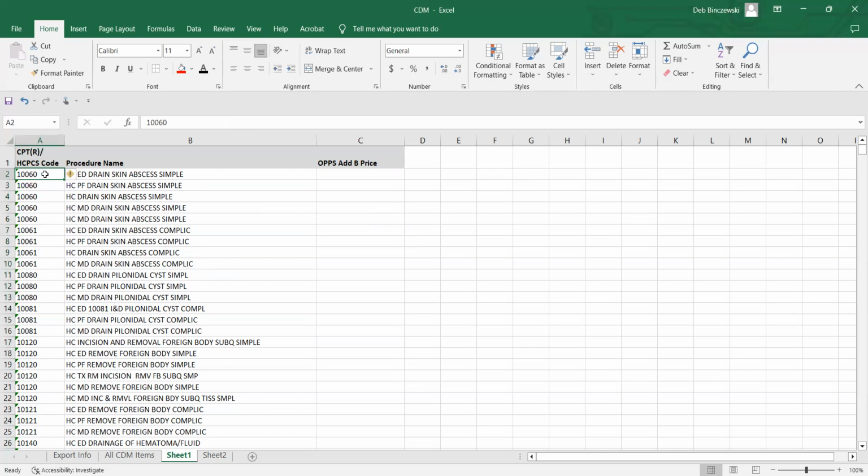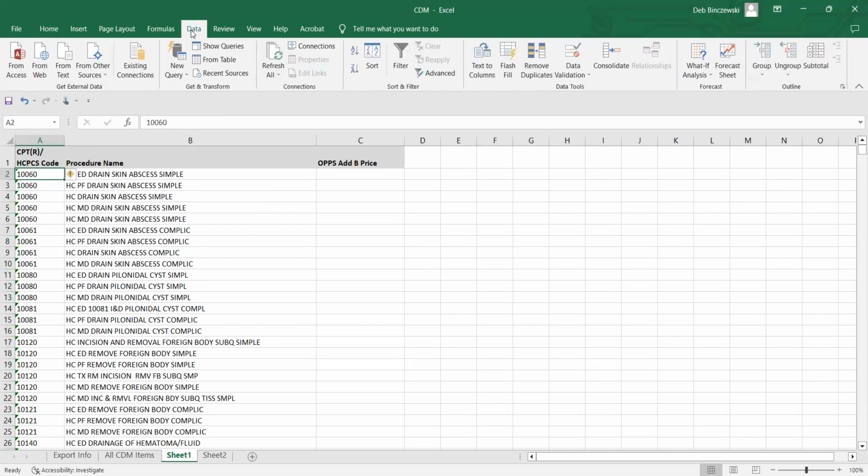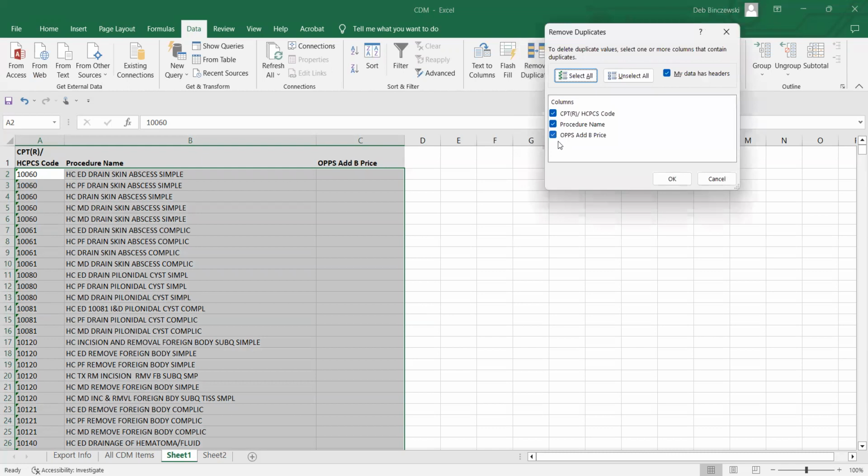And I'm going to go over here, go to data and remove duplicates. And here it's saying these all have to align or it's considered a duplicate. I'm just going to do the CPT code because as I looked at this, there's some information that we don't need.